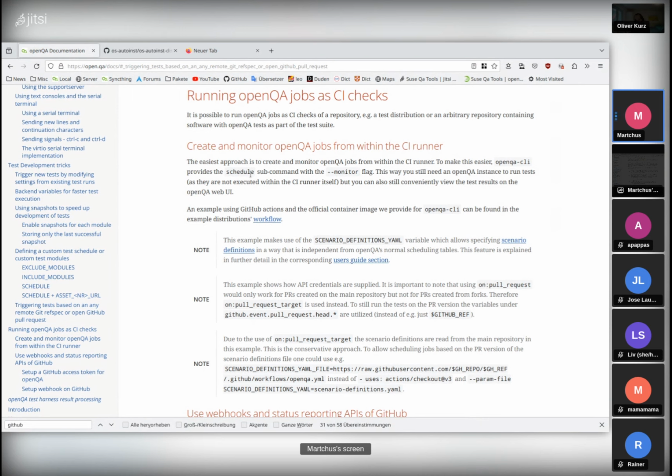And it will basically use the API to schedule a set of jobs. And then it will also use the API to monitor the status of these jobs, to basically block the runner until the remote openQA instance says everything has run. And that's it. So you basically use a runner, but you're not running anything there for real. That's still running on the remote openQA instance, and you only use the runner for monitoring.